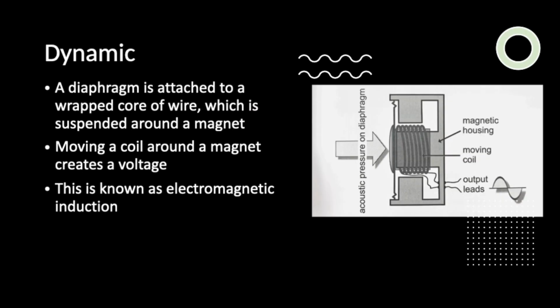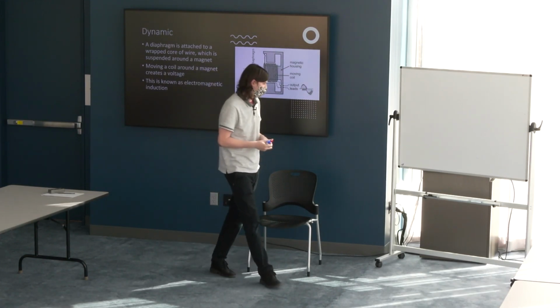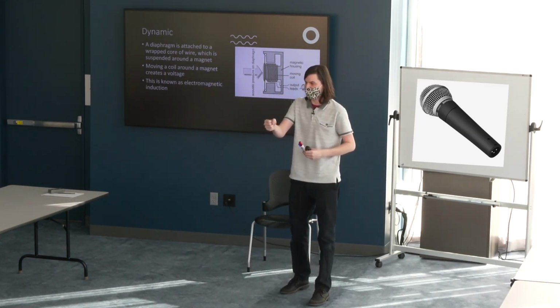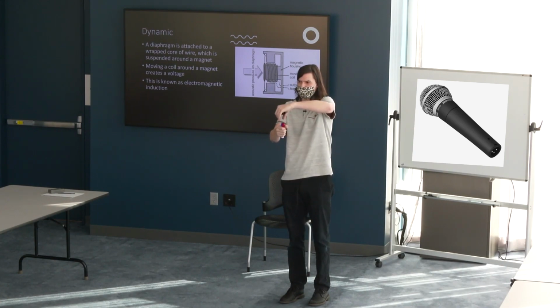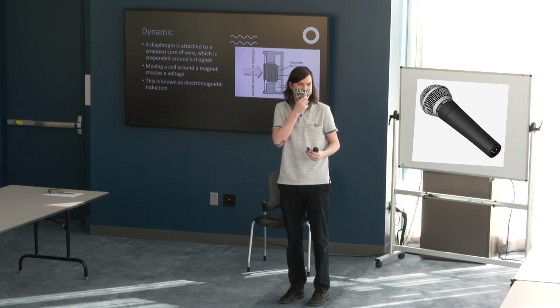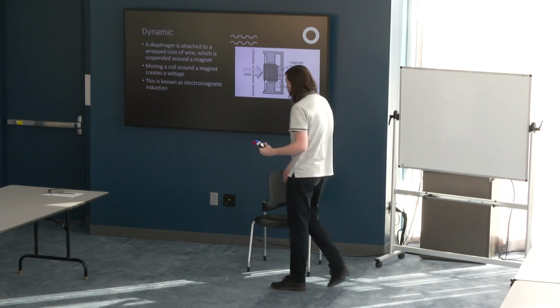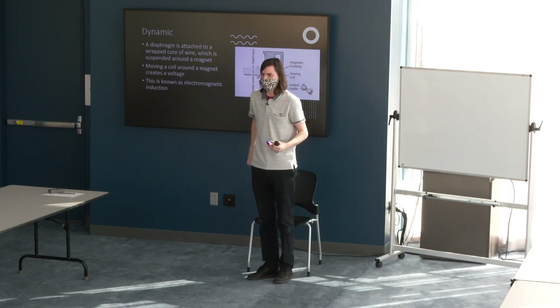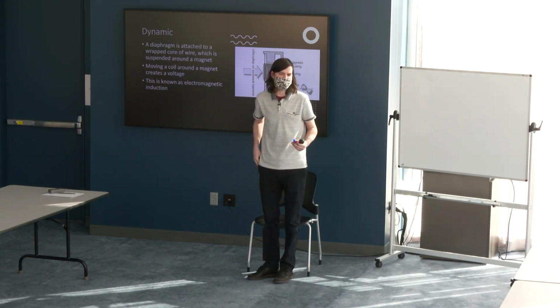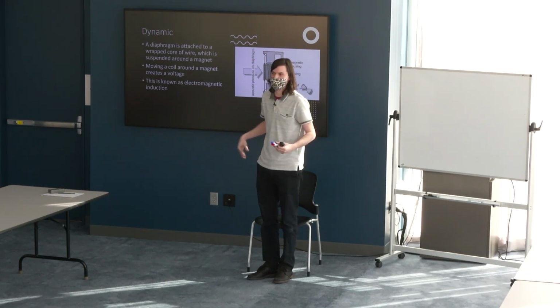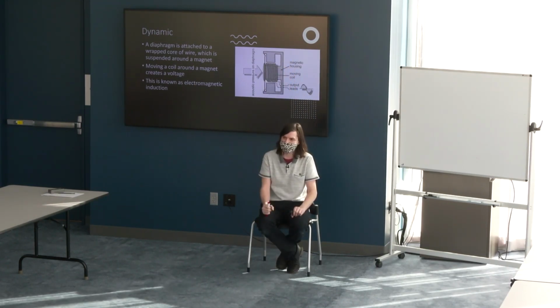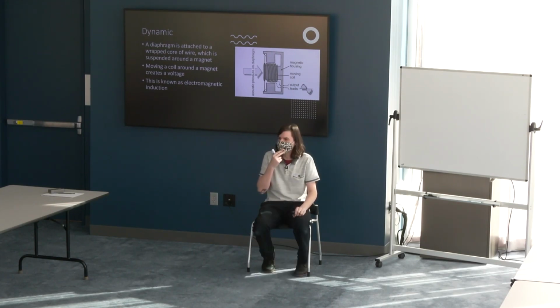Dynamic mics are really cool. They're the most robust mics for sure. They're the most common mics out there. I'm sure everyone's seen an SM58, a black handle and then a silver grill on top that's like a circle. You see singers use them all the time at live music venues. Those are dynamic mics. Dynamic mics are, like I said, the most robust, so that's why you see a lot of live musicians and live sound engineers using dynamic mics, because they don't break that easily. Michael Jackson recorded all of his vocals through a dynamic mic. They're kind of workhorse microphones. I use them to record guitars, I use them to record basses, drums, horns, whatever.